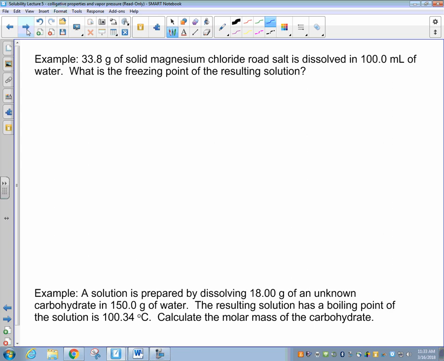So we've got a couple of steps along the way here. Number one is to recognize that we're looking at a freezing point here, which means the equation we're using is the change in temperature from the standard freezing point is equal to the van 't Hoff factor i, times the freezing point constant Kf, times the molality of the solution.